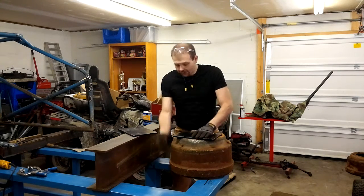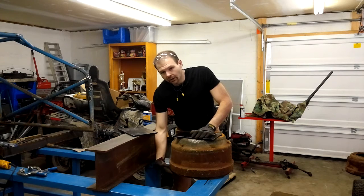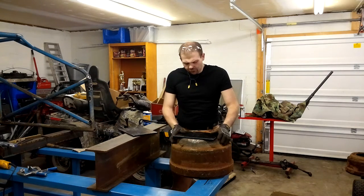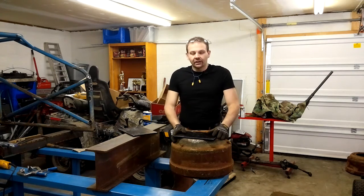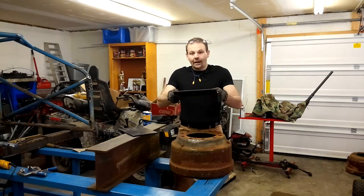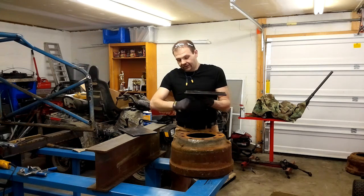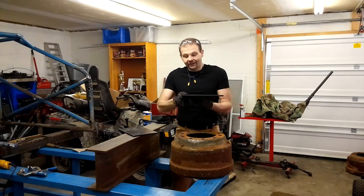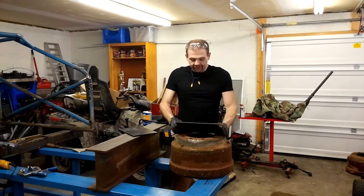Might even need to put a piece of plate or sheet, weld that to the bottom of this, fill this with sand. I'm not real sure. Might have enough weight, you know, to keep it sturdy enough. But anyway, the stand will have interchangeable tops. So probably have a T welded in right here to be able to lock it down on top. Should make for a really nice stand.